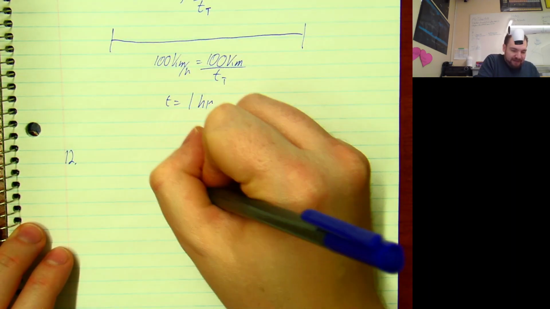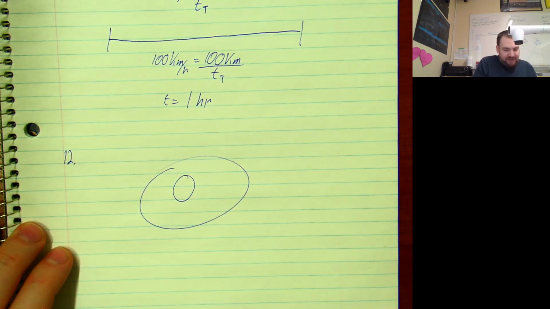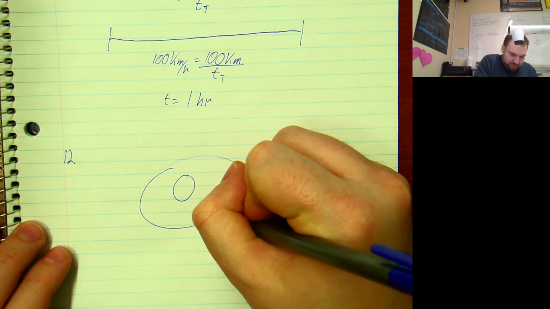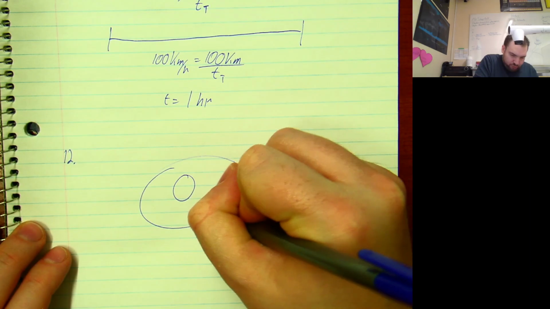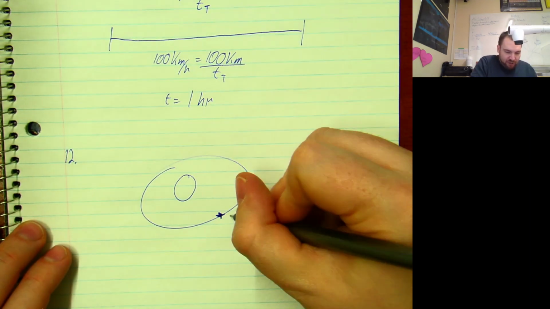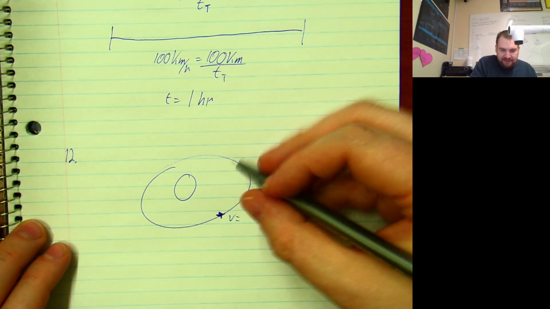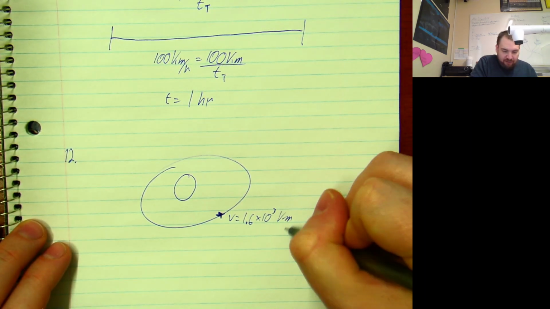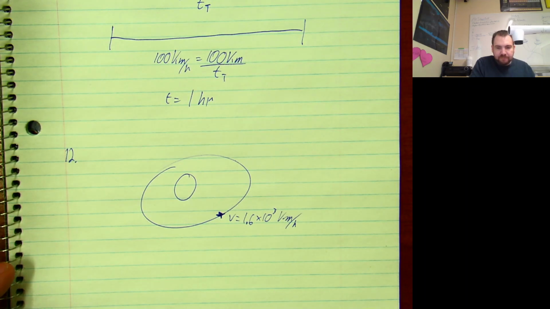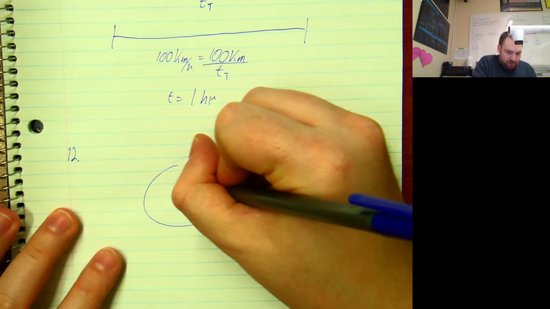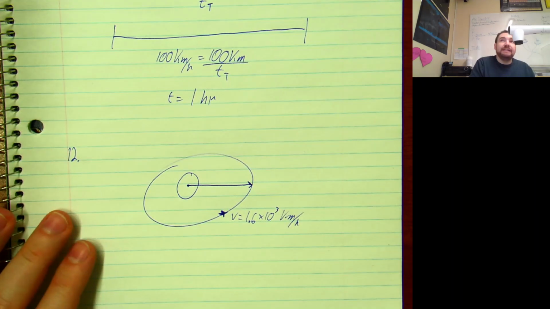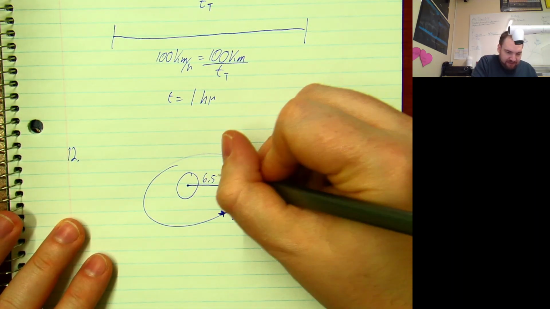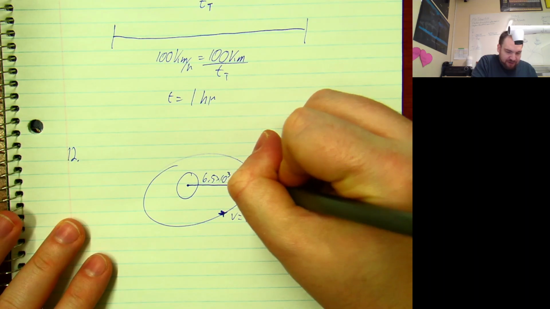So we've got a plane. There's my Earth. I'm over-exaggerating here. This is the path the plane is taking around the Earth. There's my plane. We know that the velocity of the plane, or the average speed it gives us, is 1.6 times 10 to the 3 kilometers per hour. Things trucking pretty good. We know that the radius of its flight path is 6.5 times 10 to the 3 kilometers.